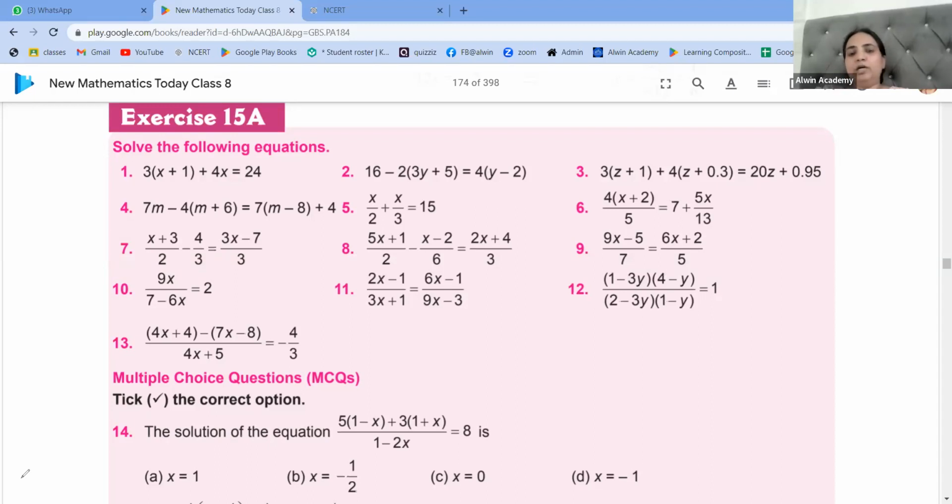Question number 10. We'll do it till question number 10 only today. Because question number 11 and 12 you may find some x squares also. You'll multiply x to x, you'll get x squares also. So question number 11 and 12 we will discuss in the next class. Today you will do question number 13 except 11 and 12. So start doing it, and if you people feel stuck anywhere, let me know.